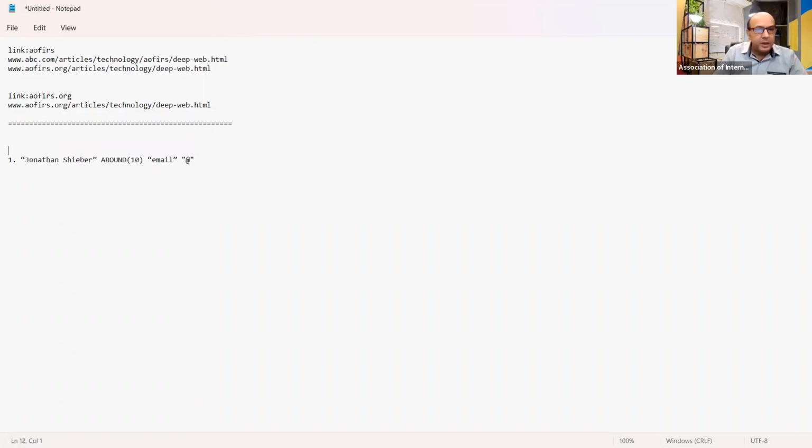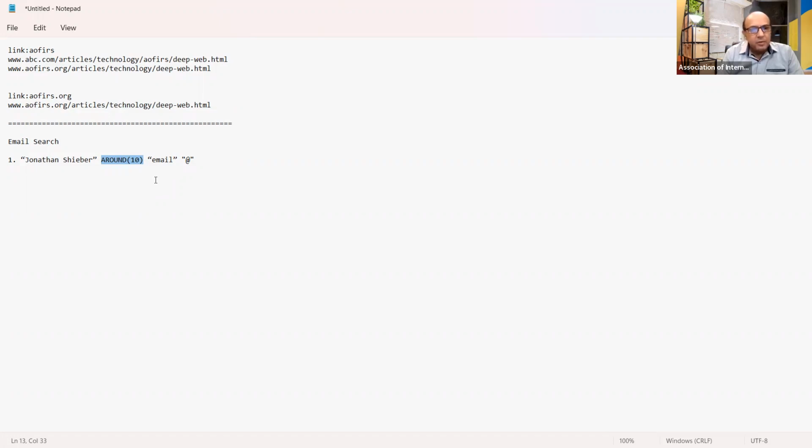Could we have done it differently? First of all, is this something that you have a question for? Around 10 means that we could run the same query for finding the email addresses in several different ways. One of the ways is that we have used around 10.